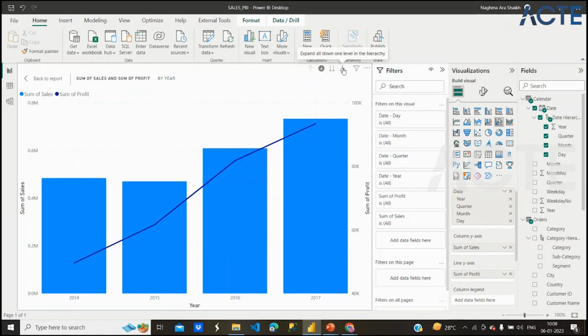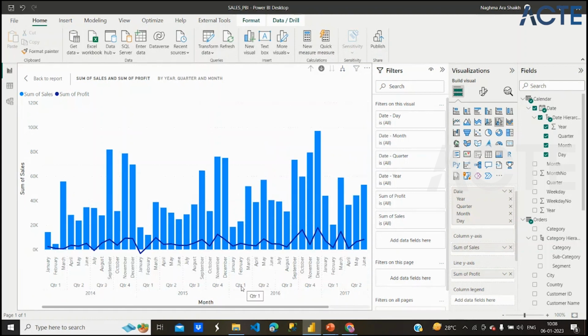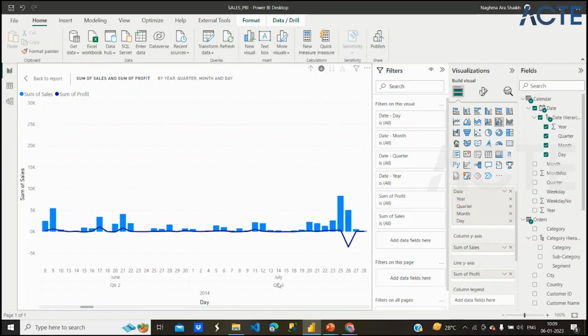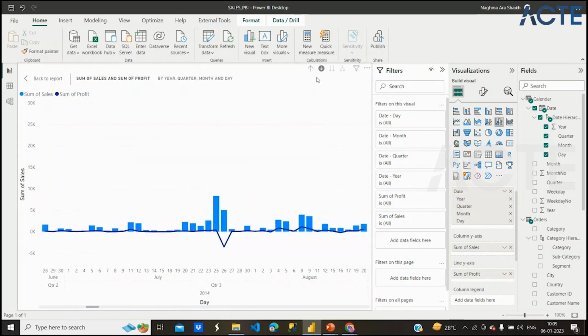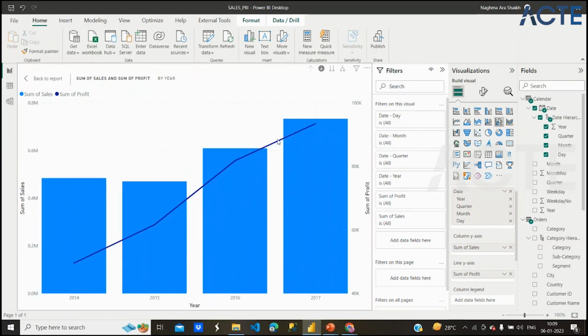This is about going to the next level in the hierarchy. Now this expands all down one level in the hierarchy. This will show you two hierarchy levels at a time. So currently it is month. Now it is showing month and quarter. And again, if you click here, it will show month, quarter, and year. And again, it will show you year, quarter, month, and the day. So for each day, for each month, for each quarter, it will show you.